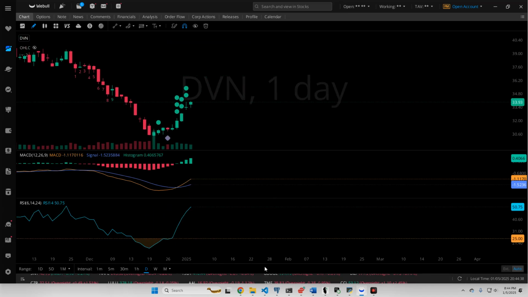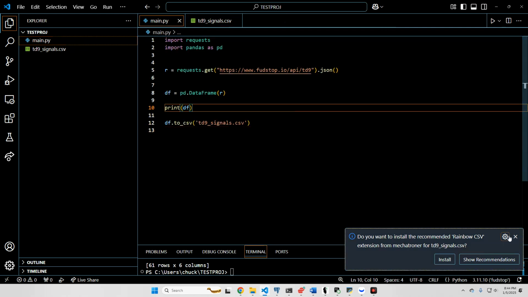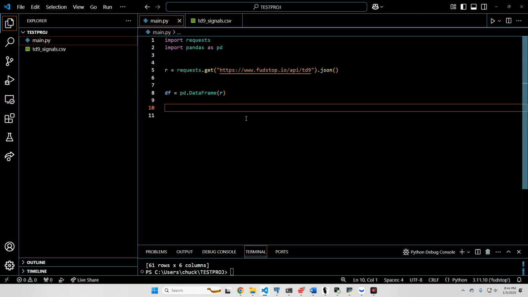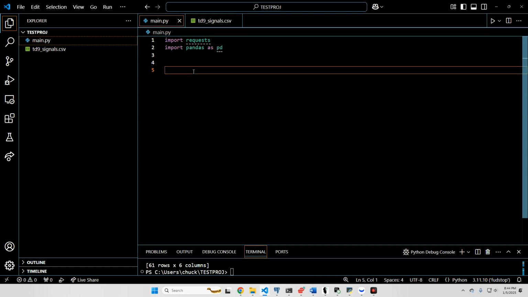So what if you wanted to add some more layers on top of that to make it more likely that you're going to be right about the trade that you want? Well, that's where you go back here. And we're going to do this. Instead of doing this, I'm just going to use the database. So give me a second.